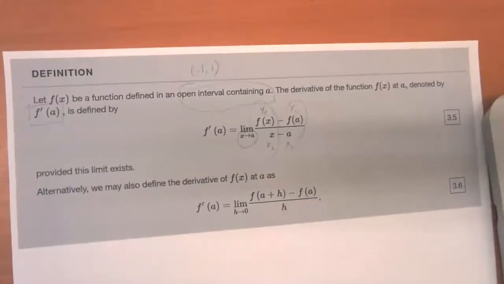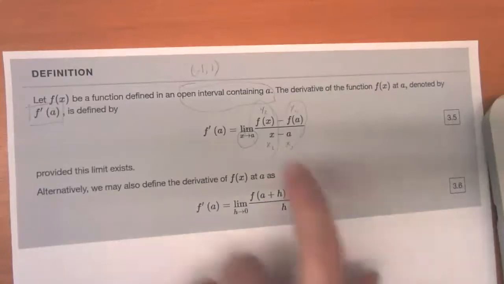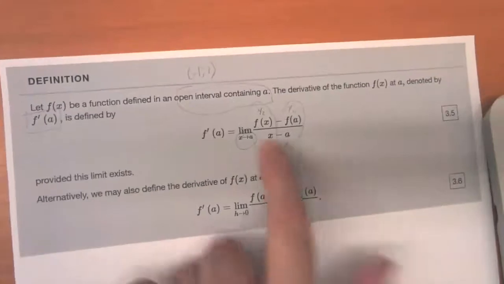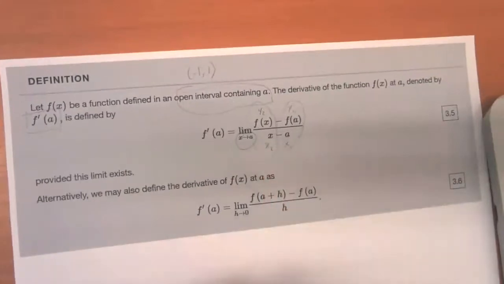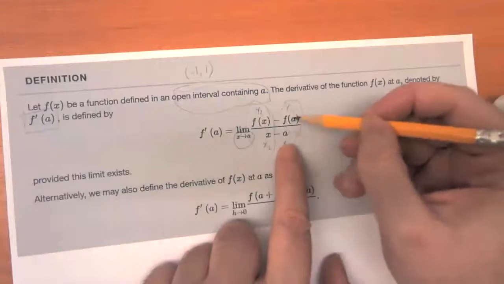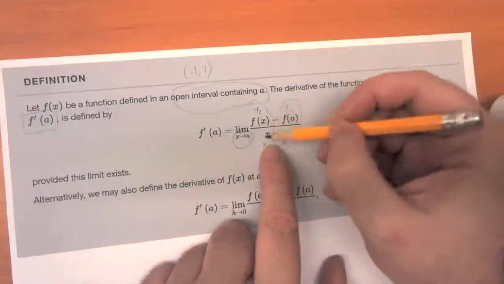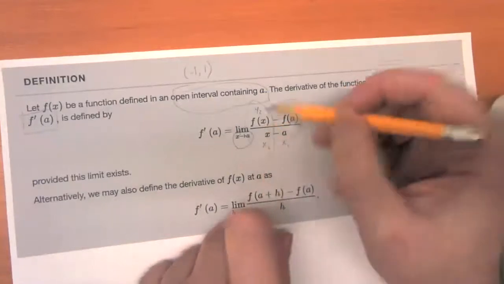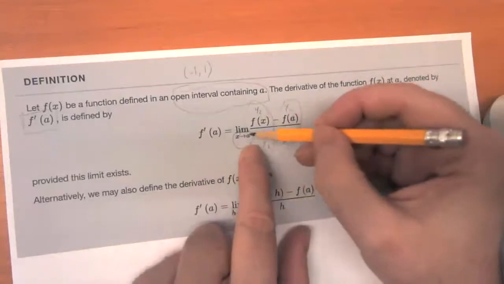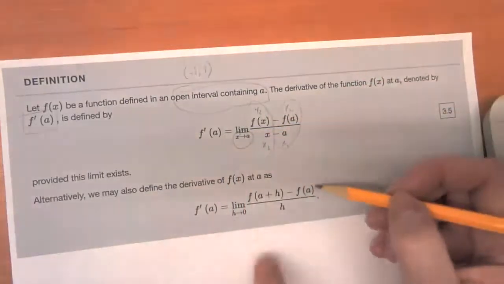So this looks slightly different, but let's see that it's actually talking about the same concept that we have here, just in slightly different terms. So as I said, we've got this fixed point and we've got a moving point and we want to talk about the slope of that point as the moving point gets closer and closer to the fixed point.